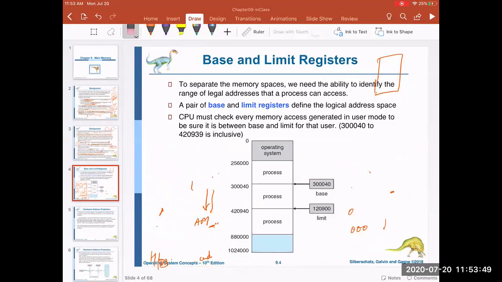There are a number of programs, and we keep multiple processes in memory concurrently. If we have more processes in memory, we say we have a higher degree of multi-programming.